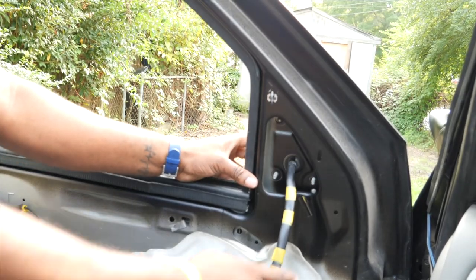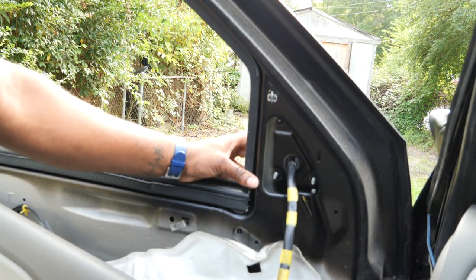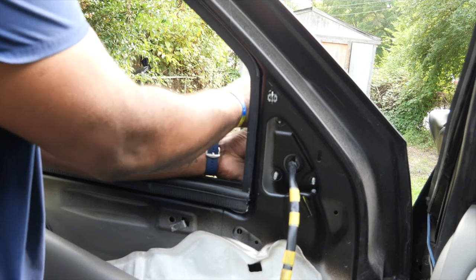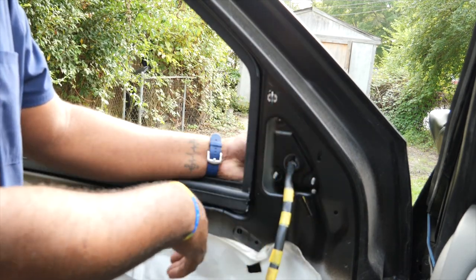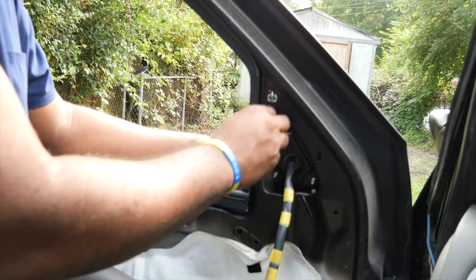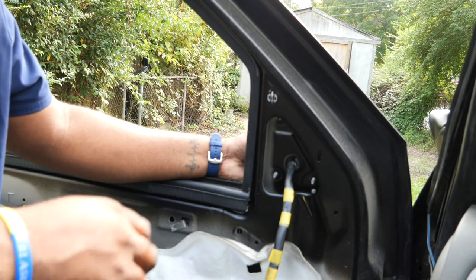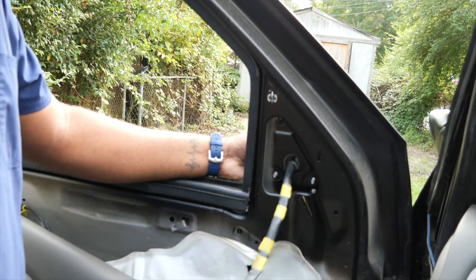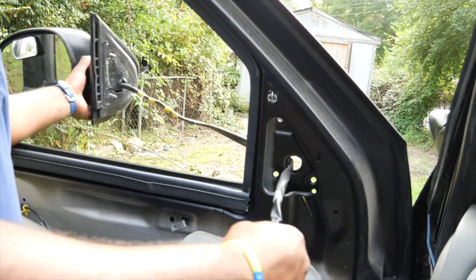All right, now we're gonna just take our mirror off. We already got the screws unscrewed, the 10 millimeter. And there will be a cap here that you will have to take off, and mine is kind of messed up. So I didn't really have to take it off, but they're gonna be capped here, which I'm gonna show you on the passenger side also. But for right now, we're gonna just go ahead and take this off and remove our mirror.